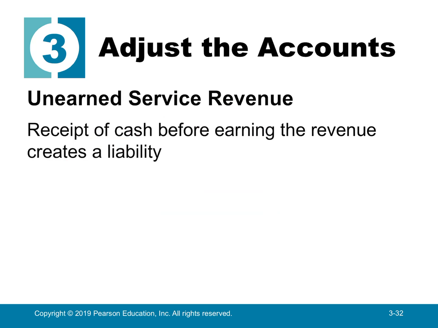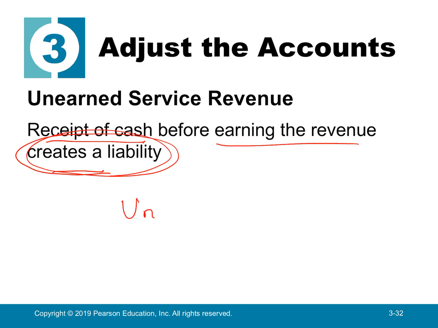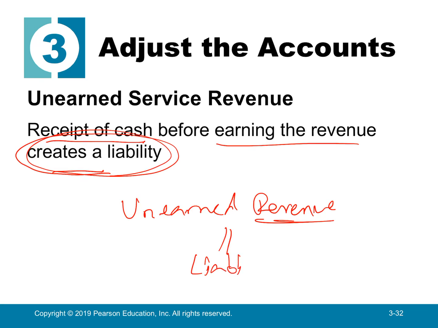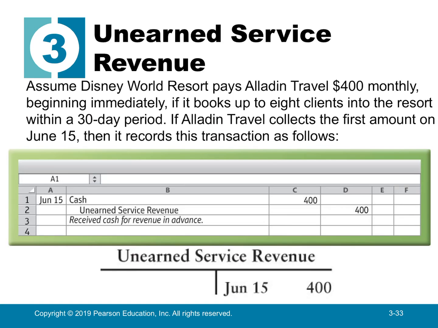What about unearned service revenue? What if the opposite happens? What if you receive cash before you actually earn the revenue? Well, then you have what's called a liability. So the account unearned revenue, many people think that this is a revenue account because it has the word revenue in it, but this is actually a liability.